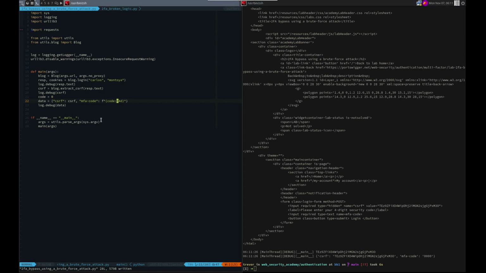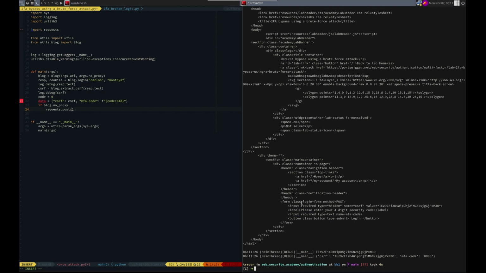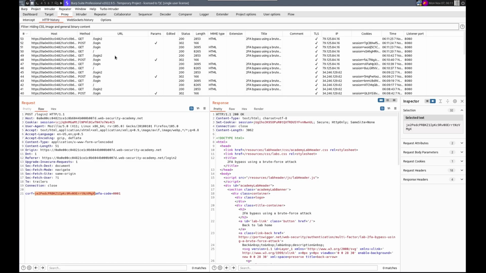All right. Now we can use that to post. blog.noProxy request.post to, what's the URL? And it looks like it's the same, which is the login2, right?